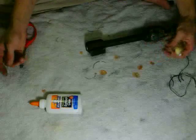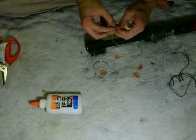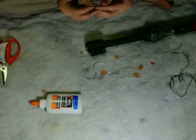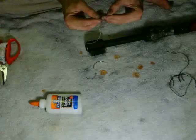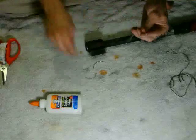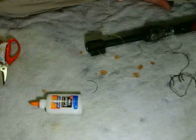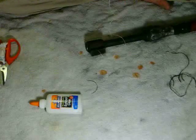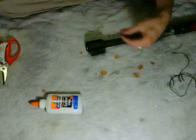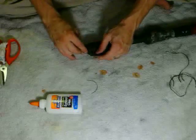So you're just going to take your Kevlar thread here, and cut a length of it off. Then I will tie the very end in a simple knot, like so, and pull it pretty tight. Then I'm going to take the other end that is not knotted, and use my smaller tapestry needle here. Thread it through the eye hole, and pull a couple inches off that I can hold on to. You're going to take one corner, one side of it. You want to feed this through.